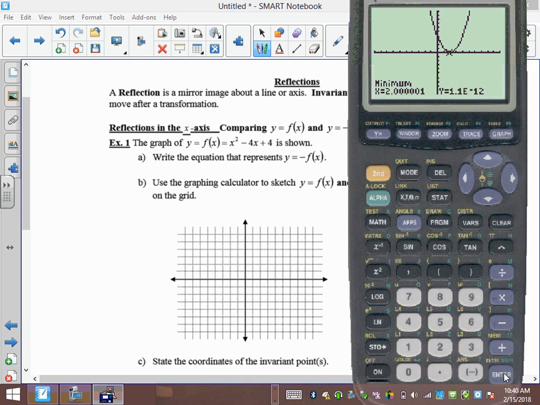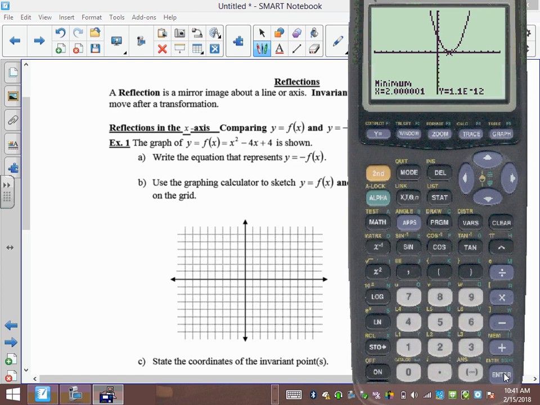And it's at 2, and this is why I wanted to show you this. So people will tell me my minimum's at 2 and 1.1. 1.1 e to the -12 means that's like times 10 to the -12. Okay, it's scientific notation. So what it actually is: 0 decimal, 11 zeros, 1 1. So 0.00000000000000, what could I round that to? 0. Okay? So our minimum is actually at 2 and 0.